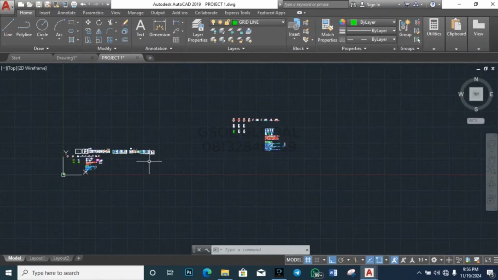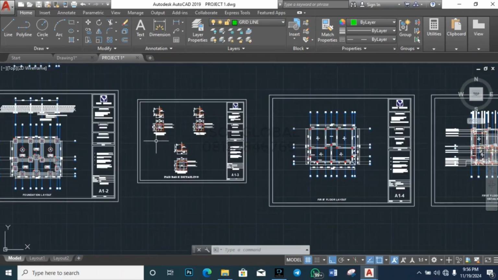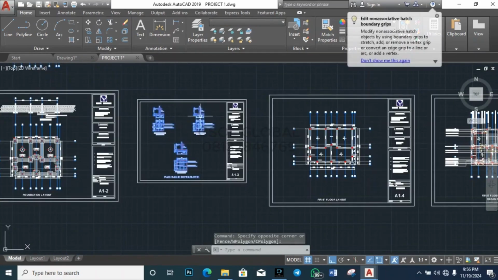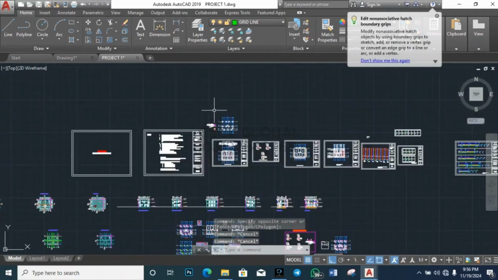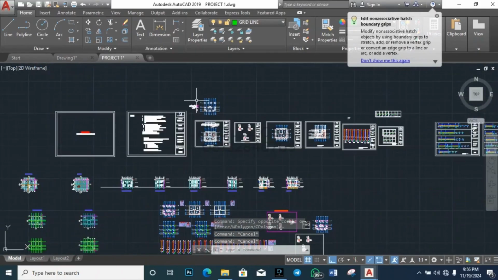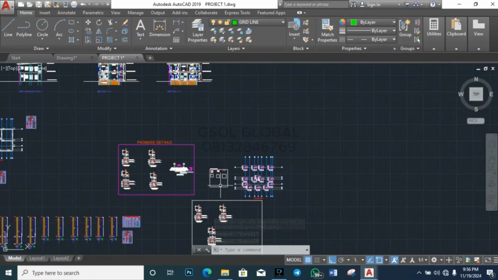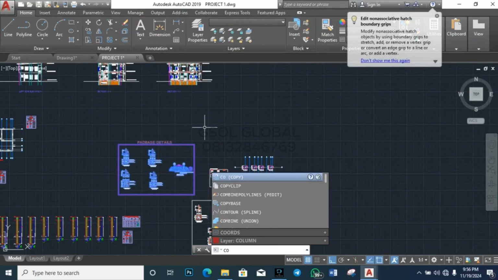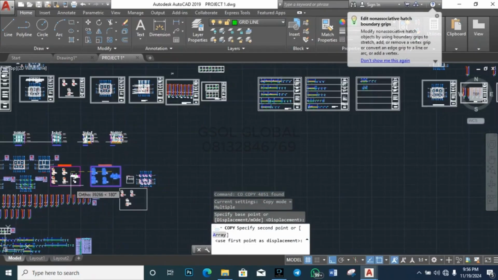So we will copy our pad base template. Let's look for a better one. Okay, so let's copy this. So enter.